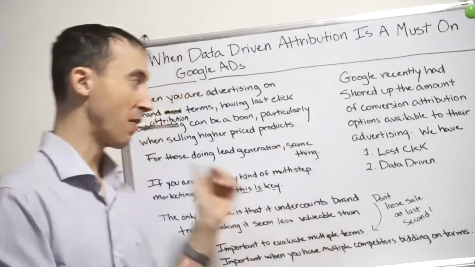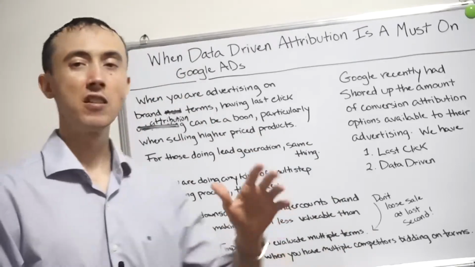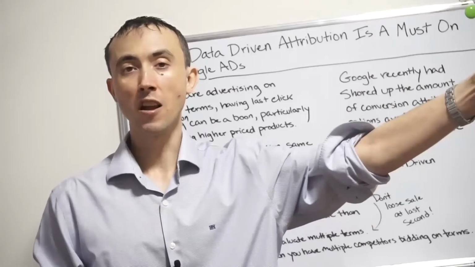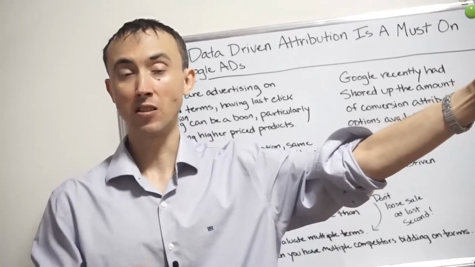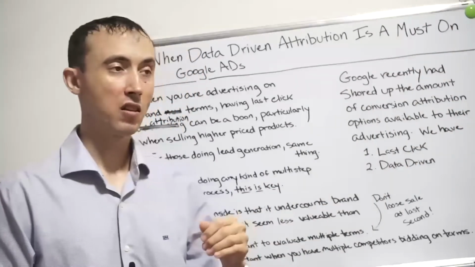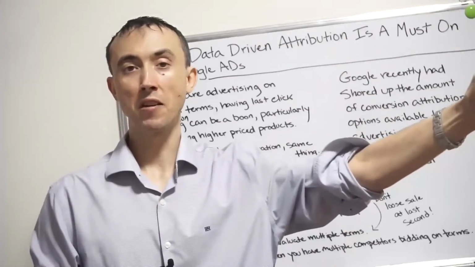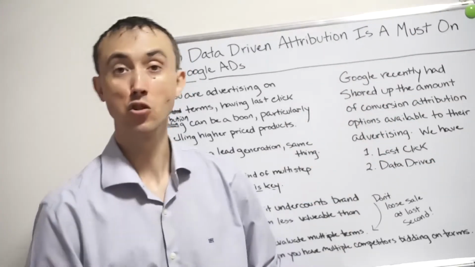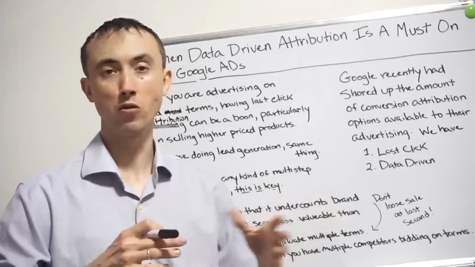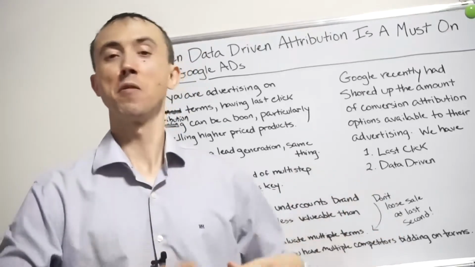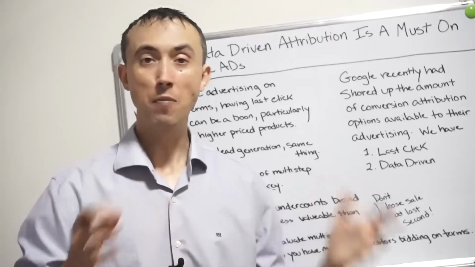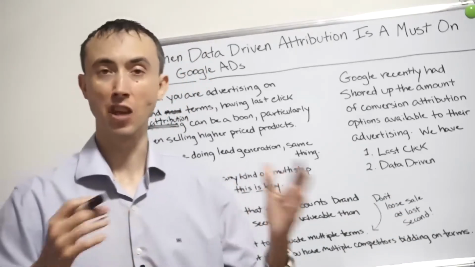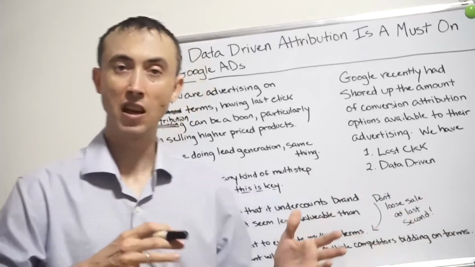And then, tying everything together, what I said there: the more expensive the product or service, the longer on average it's going to be before they make the decision to purchase. Therefore, the higher the percentage of people that are going to click on a brand ad that you run, which you should have, because if you don't, you're losing a bunch of people who will never remember to type in your brand name the correct way or product name the correct way because they can't spell it right or just can't remember the exact phrasing or how it sounds.